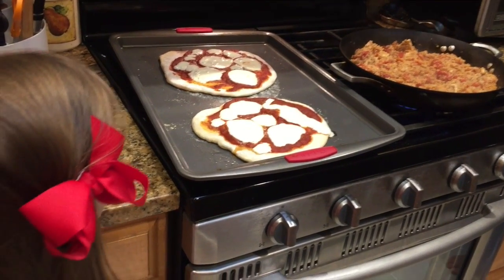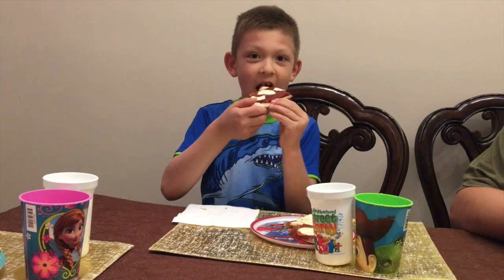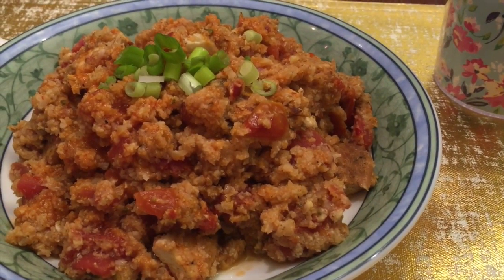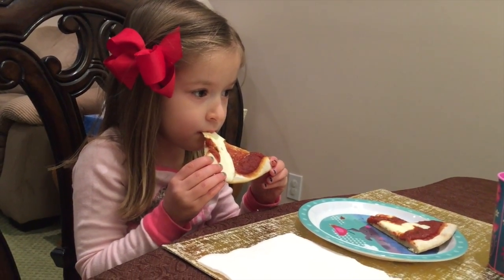So, what do you think? Ava's looks cheesy. Hi viewers, again. It might be hot. Is it good? You made that. It might be hot though. You made that. Yummy. Good? Cauliflower rice with chicken. I'm the best pizza maker ever. You should open a pizza shop. Okay, how about me and Ava tasty chatters to see whose is better? How about your sister is sick, so maybe you don't.